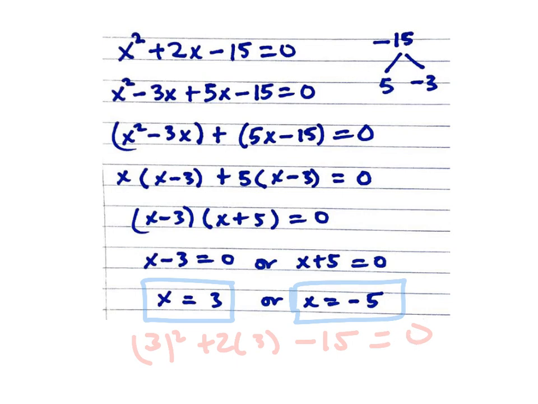That works. All right, let's test to see if it is true also with the other solution. So we're going to plug negative 5 in there instead of 3. Negative 5 squared plus 2 times negative 5 minus 15. Let's see if that makes 0 or not. So we have 25. 25 minus 10. That's 15, because 2 times negative 5 is negative 10. So 25 minus 10 is 15, and 15 minus 15 is 0. So it works. So there you have it. That's the solution to this original problem. All right? And that is the end of the video.